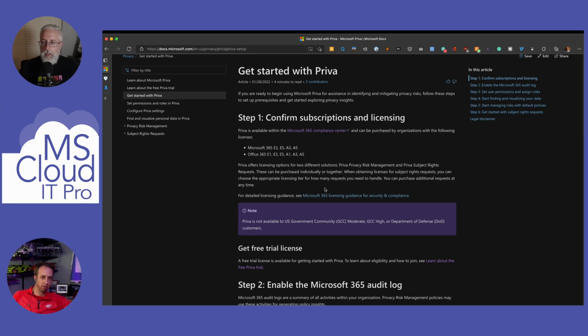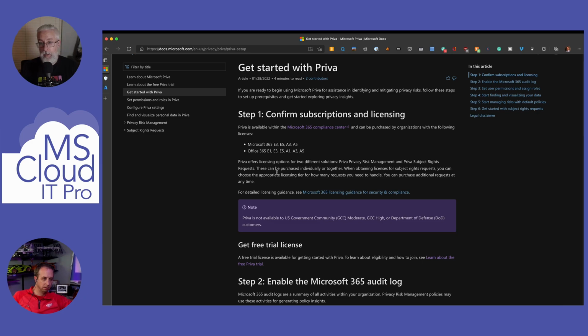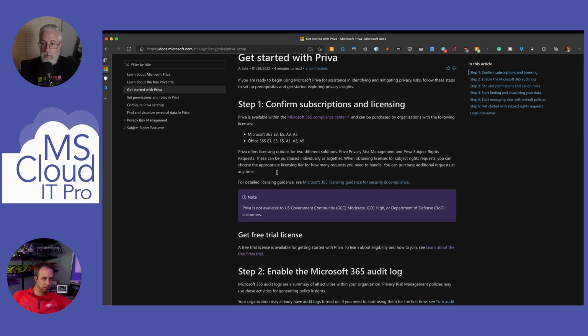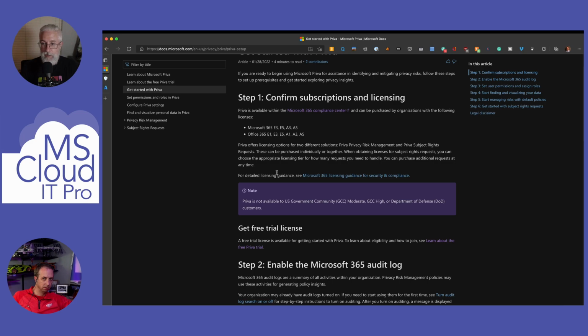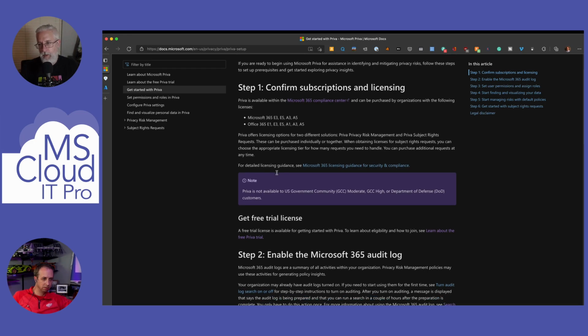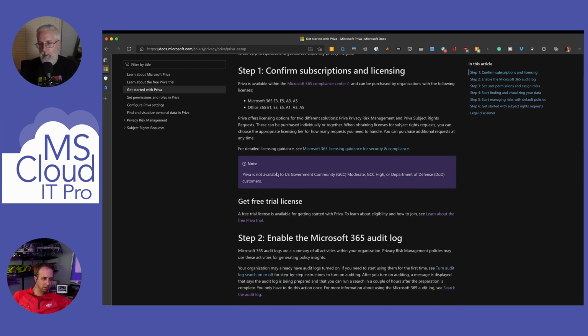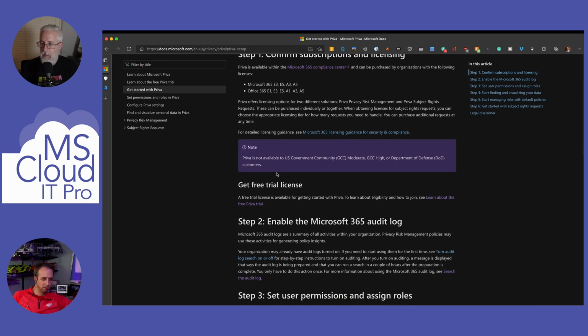Yeah, I pulled up the licensing deep dive, and it explicitly calls out that Priva solutions are built into the compliance center, and they are enabled at the tenant level for all users within the tenant. And they recommend that licenses be acquired for any user that you intend to benefit from and protect with the service. That kind of implies that if you're going to scan everything, you should license everything, but it's not explicitly spelled out.